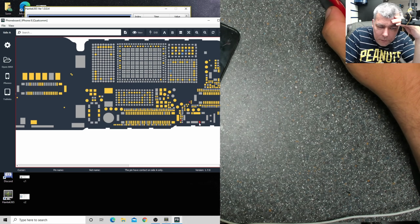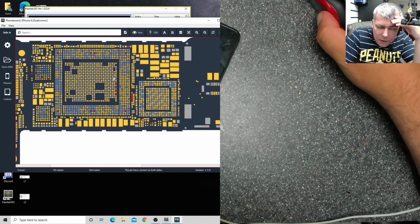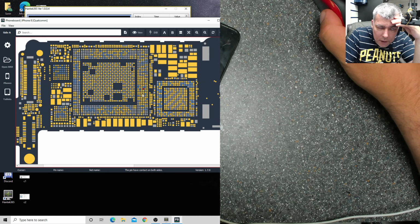Boom, the next one, which is this one, yeah? Again, this is coming here and to many other points. You see the red points? So that's one pin of the MOSFET. We don't care. That's not the data. The data is this one. Here is gray, probably it's a capacitor, and from here to here probably it's a resistor. And it's going again to the processor.